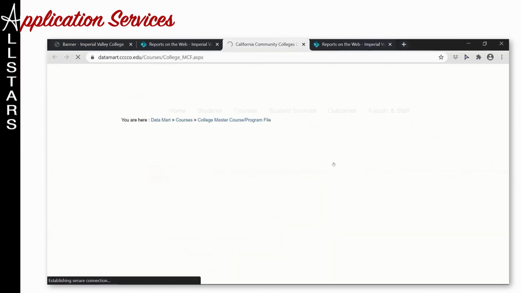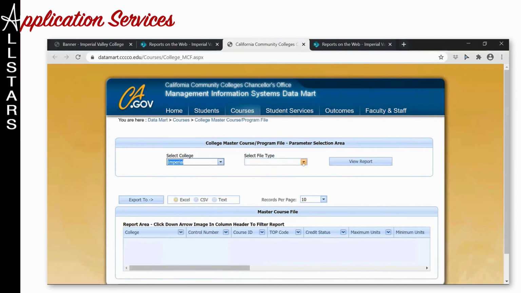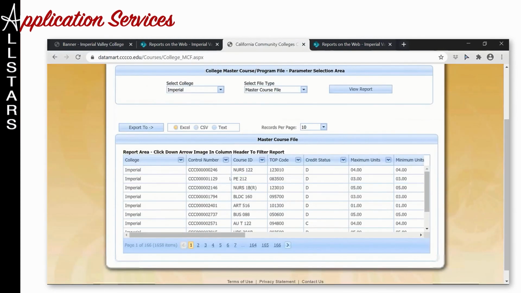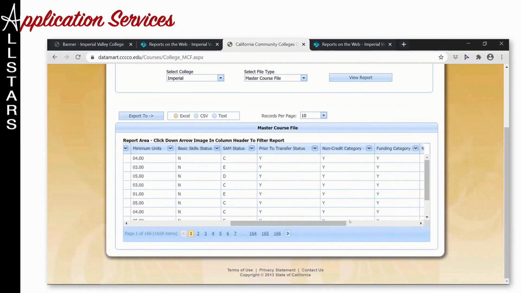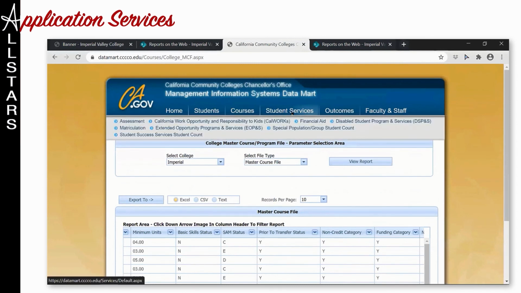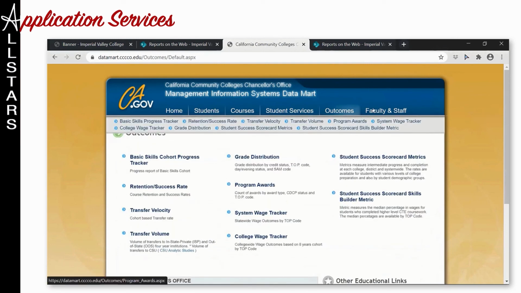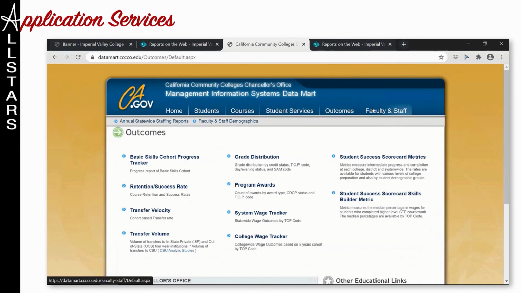Right here, what is really critical to know is this website. If you click on the data mart, you can run any report related to our information. In this case, we can run a course report, and it will tell you everything related to the course. This is protected, and I encourage all of you to check this information because that allows you to see all the student services headcount, matriculation, assessment, almost everything. It's right here. And I encourage all of you to check that information and see if the data that the state received is the same that you have.